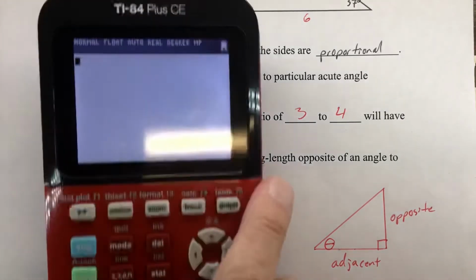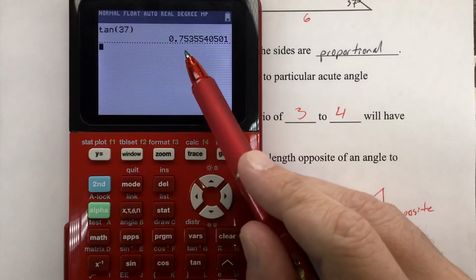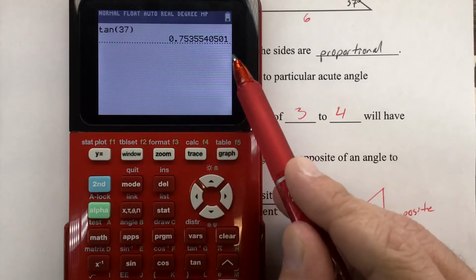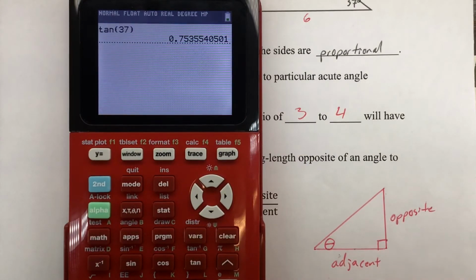So what is tangent? You've probably seen it as a button on a calculator. Next to that are sine and cosine, which we'll talk about on a different day. You can think of tangent almost like a database of information. If I type the tangent button, then follow it up with an angle measurement like 37 degrees and evaluate it, what I get back is a response as a ratio. You're going to notice that it is about 0.75. This is the actual ratio that would compare the opposite side to the adjacent side for a 37-degree angle.